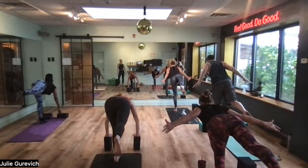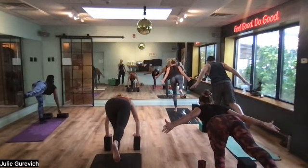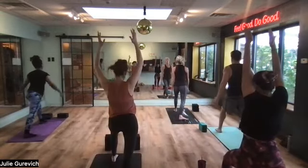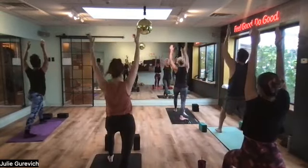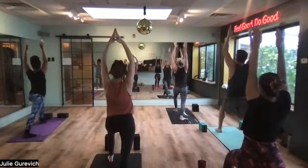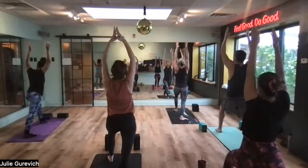So bend a little more in that standing left leg and then take a generous step back, turning your back foot. Warrior one. Back foot's at about a 70 degree angle. Yep. Once you land, sweep your arms back up towards the sky. Make sure your feet are about hips width distance to get the accurate alignment.